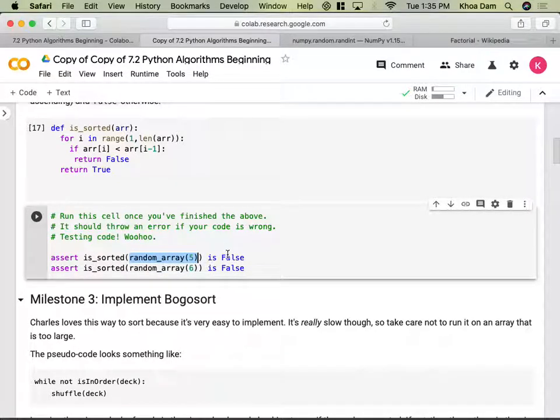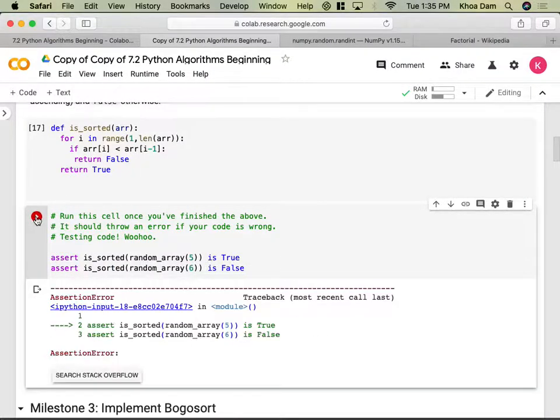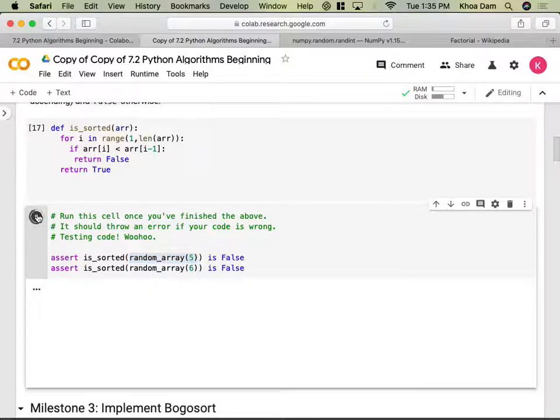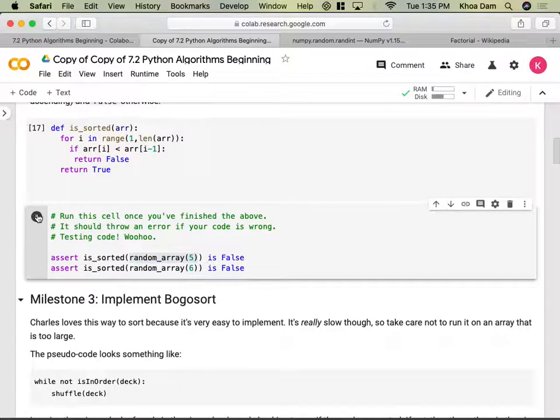So I expect the result will be false. What if I change it to true? Let's see. Okay, I failed here. I failed the test. So in order to pass the test, I have to change the test to false, or I input a sorted array.